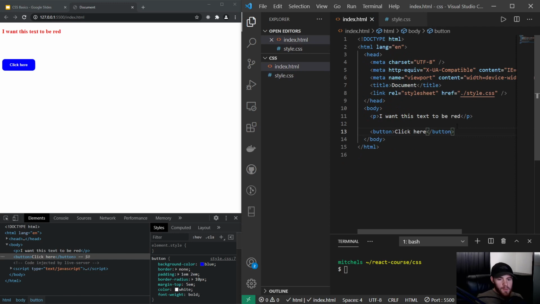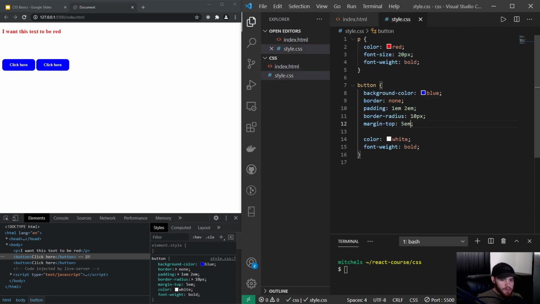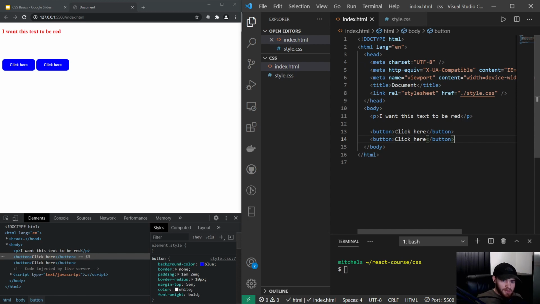So let's say I want to have another button, which I have right now, but I want to make this red. Now we have a problem because all our buttons will be blue. And that's why I always recommend you to use the class selector, which is simply saying class. And here we can say blueButton.